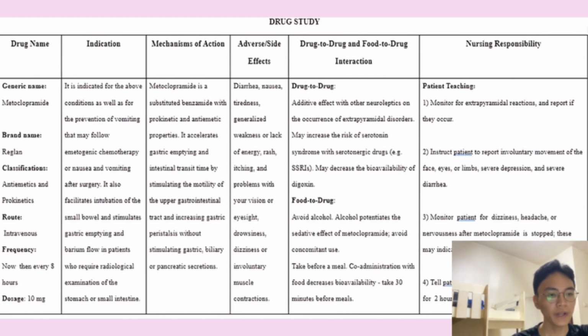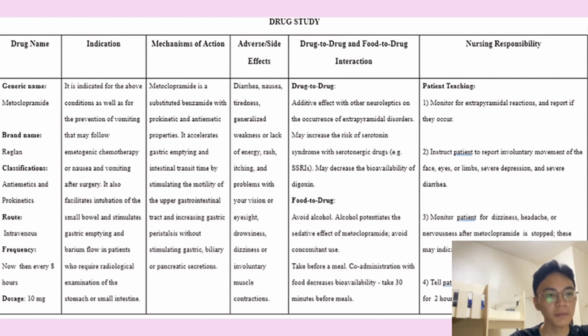This includes liver cancer. Our chemotherapy drugs used to treat liver cancer often have nausea and vomiting as side effects, and metoclopramide is one of the ways to help lessen these symptoms by blocking the dopamine receptors in the chemoreceptor trigger zone of the brain. Thereby, this helps reduce nausea and promotes gastric emptying.